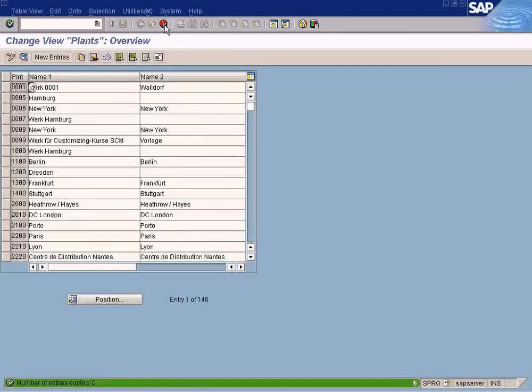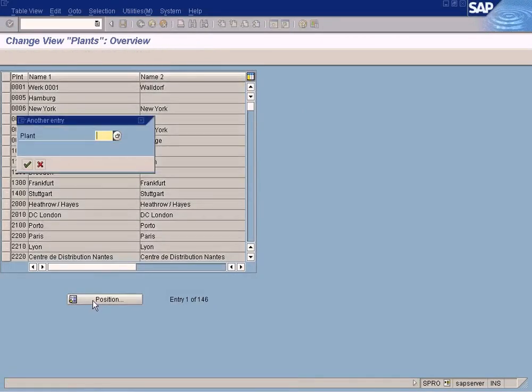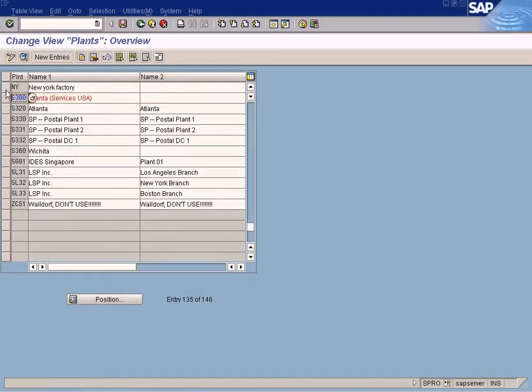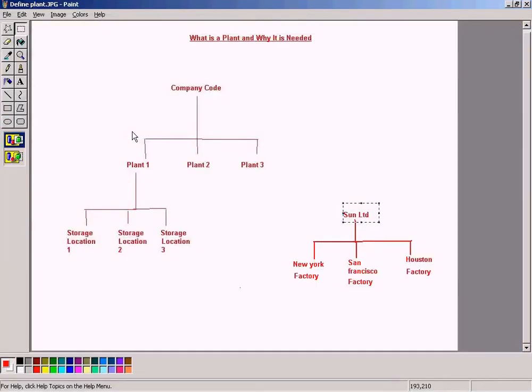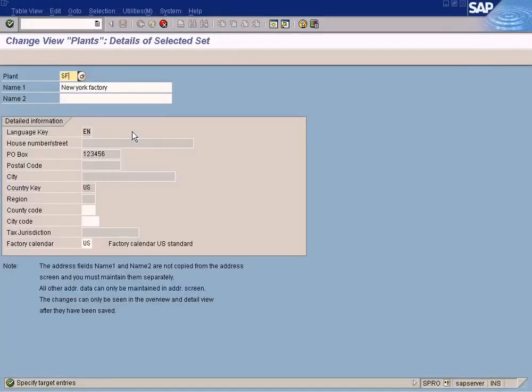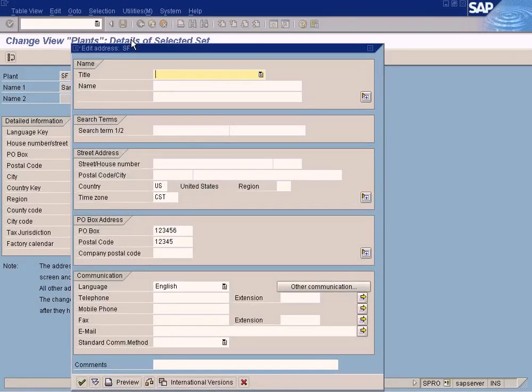I'm going to just copy them to make my life easier. Oh, sorry, not Atlanta. Position to NY. Copy, and SF. San Francisco factory, US, and press enter.